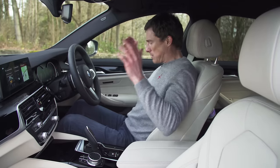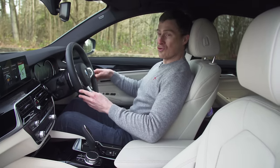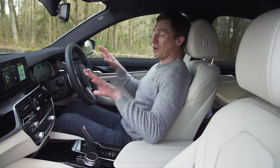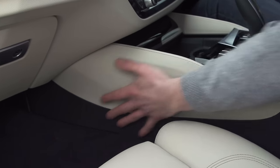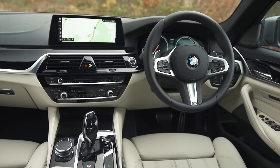I like the seating position — it's just spot on. You can rest your elbow there and there and just cruise around for hours on end. Totally comfortable. I can't fault the quality either. Just looking everywhere, trying to find cheap bits of plastic — I can't find any at all. This feels expensive inside.